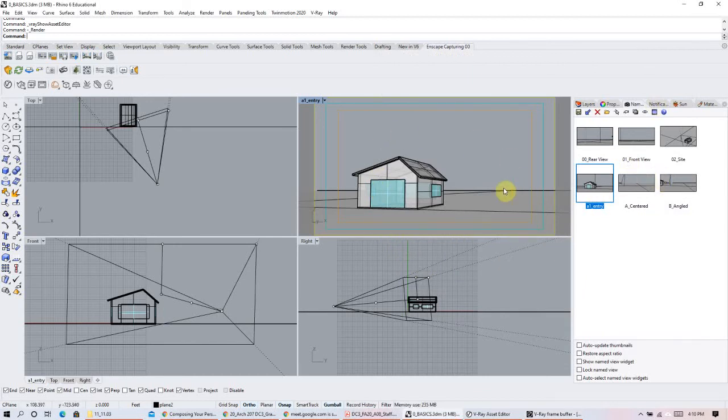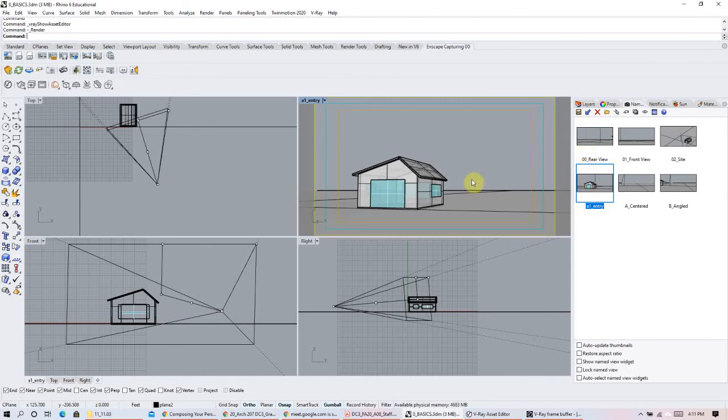Okay. And I'm going to think about, so for me, I was thinking I want to focus on the entry. I have my horizon at kind of the third rule. This is kind of crossing the third rule meridian on the left side, right, for my entry. And then I kind of have this site context space that I can start to fill out in the following weeks with things like trees and grass and some sort of scene background. Okay. So that's what I'm thinking about for that one.